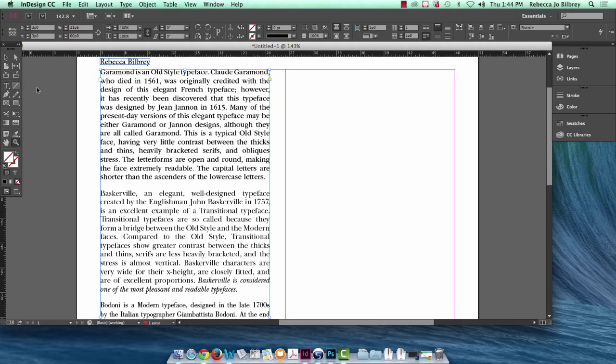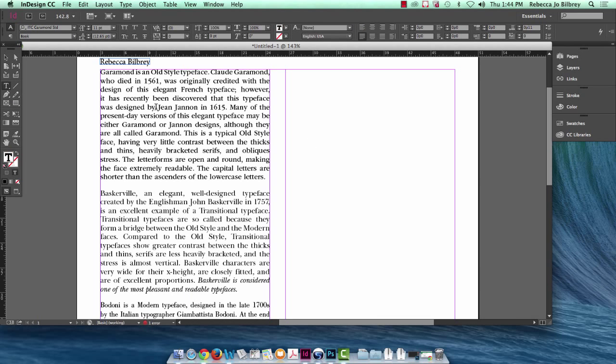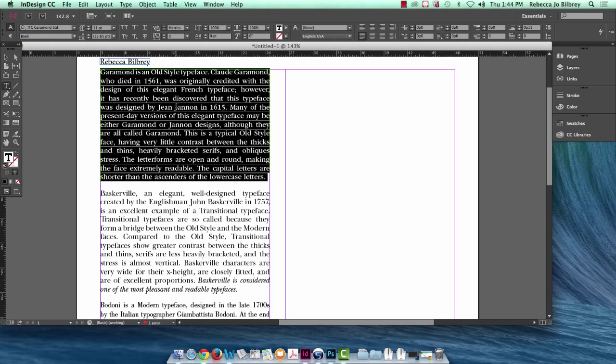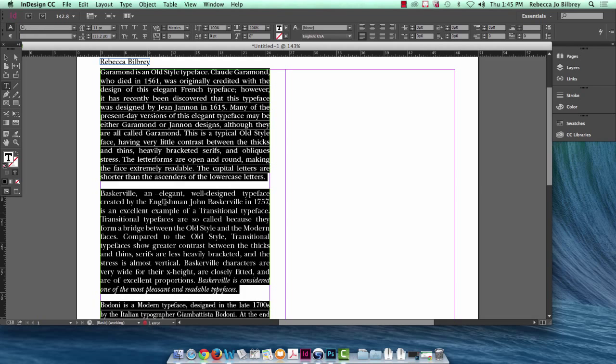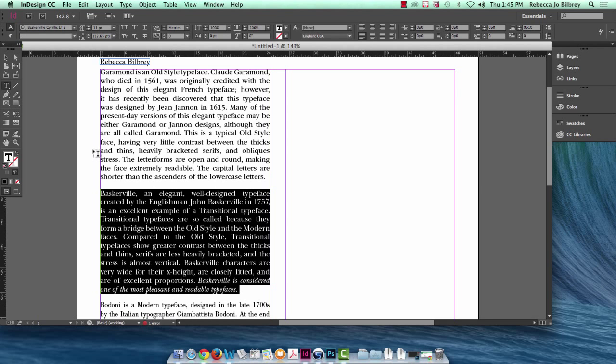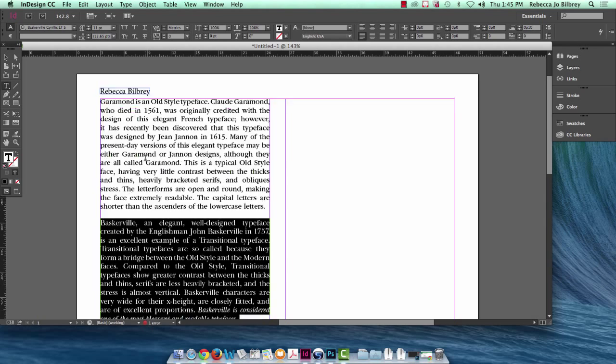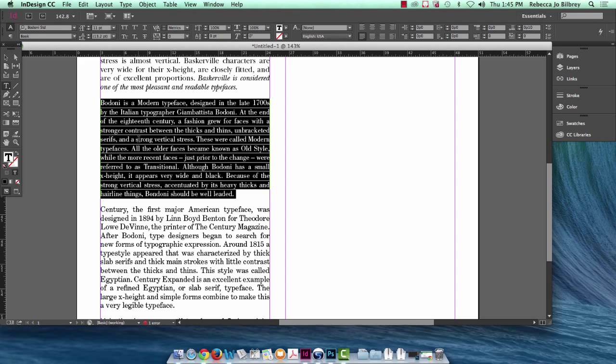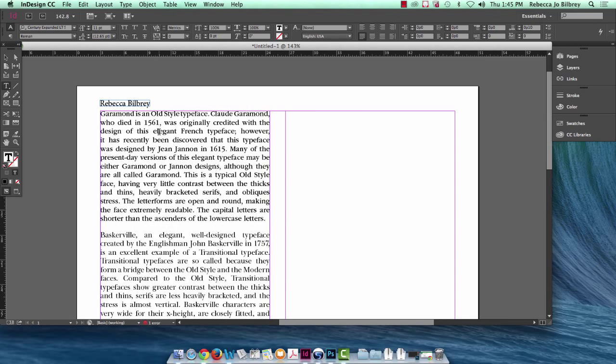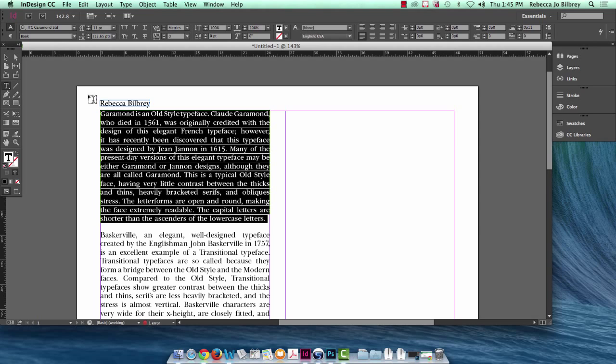Let me zoom in. I'm going to get my type tool, and I'm going to do 4 clicks on that Garamond text. Oh my gosh, since I copied it from my original InDesign document to Word, my fonts were loaded. It's behaving nicely, and it took the font. Oh, fabulous. But let's make sure, 1, 2, 3, 4. If you have any blanks, I don't have any blanks here, that's good. Then we'd have to fix a couple things. But there's no blank in the name of the font or the style or the point size or leading.